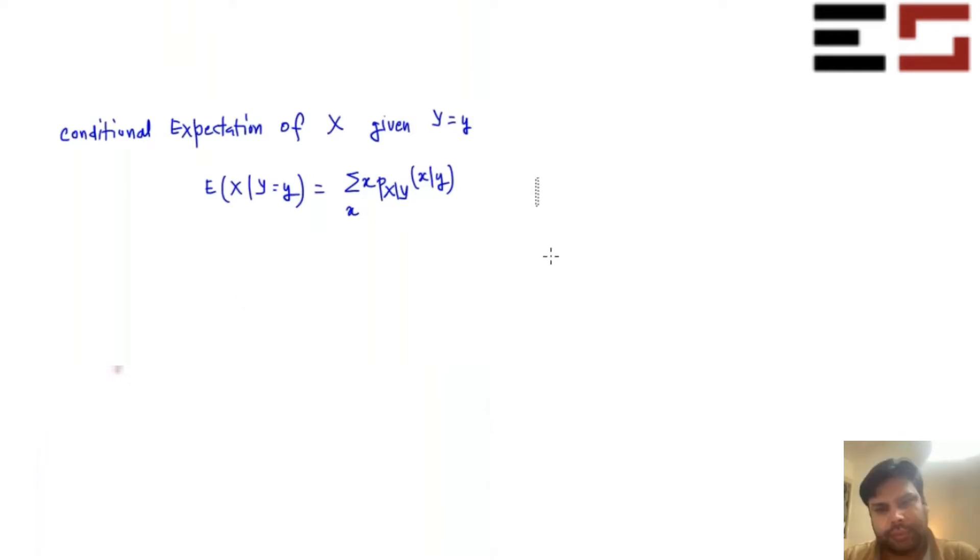So let's do a problem. What I'll do is I'll fill this with the joint PMF. So let's say this is 0.2, 0.1, 0.1, 0.1. So now what you have to do is you have to figure out what is expected value of X given Y equals 0, and what is expected value of X given Y equals 1.